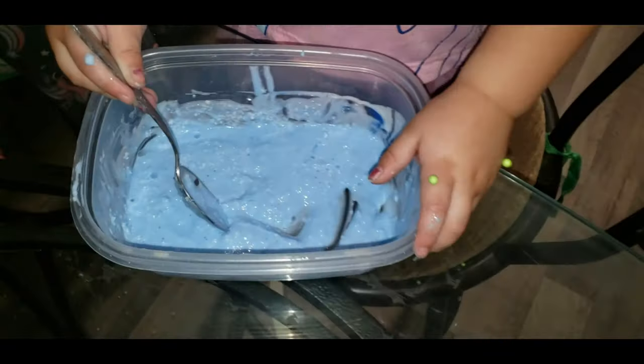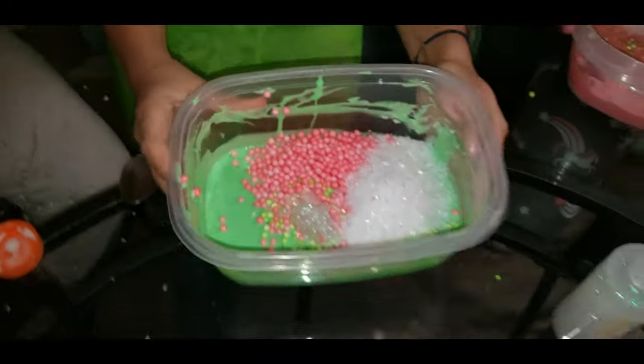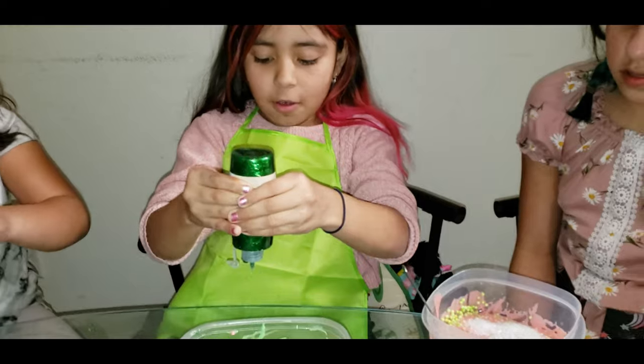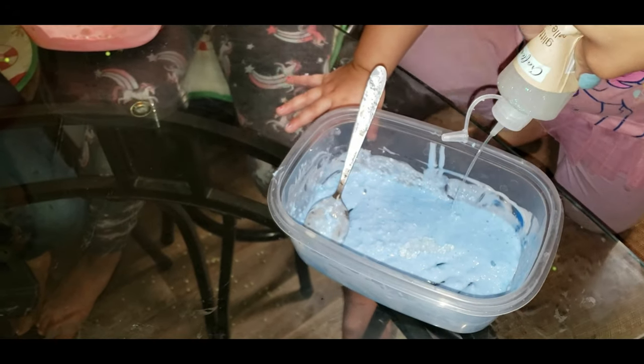What are you going for? I think Jasmine's just adding a little bit of everything in there. I'm adding everything in mine. This is how mine looks. I haven't mixed it. Wait, I'm gonna add some green. That's it? Okay. Can I add some green? Glitter glue. Oh, that was my turn. It looks like green.